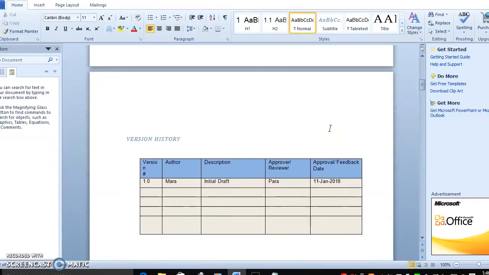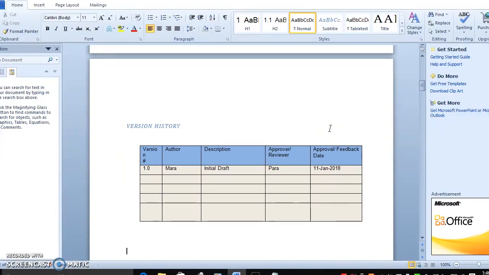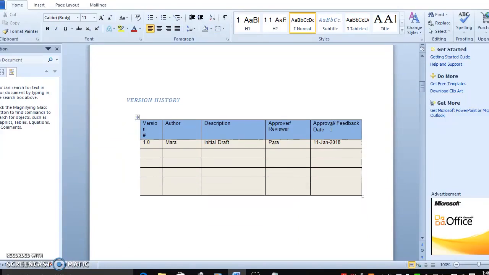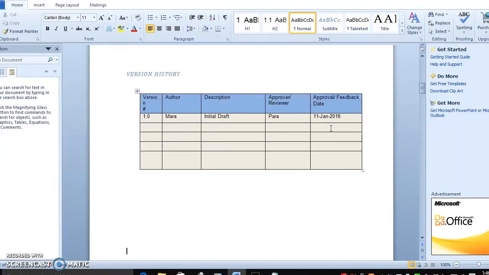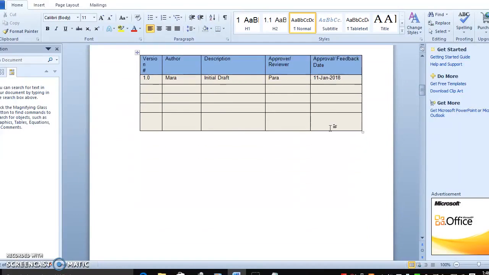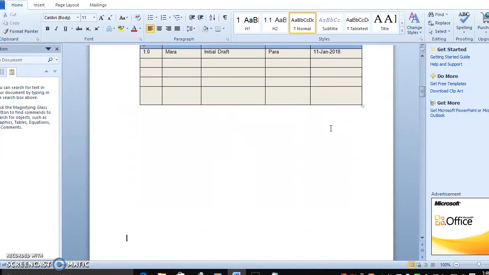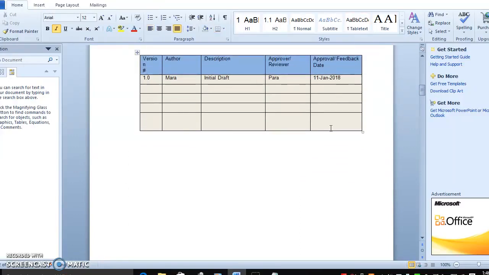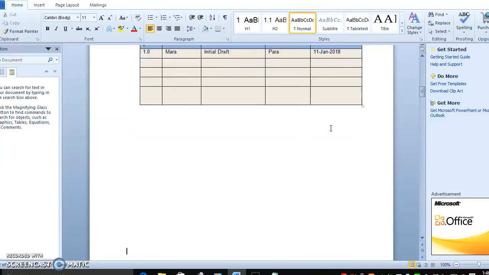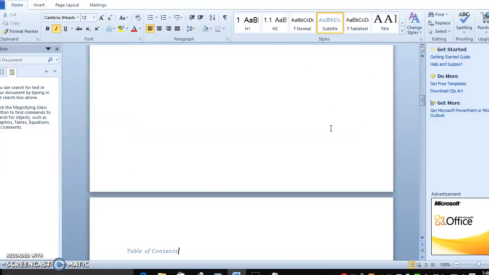See, here you can see version and this kind of formal things, what would be the approval and the feedback date, everything will be on the second page, version history. This is the format of how SDD will look like in RPA.